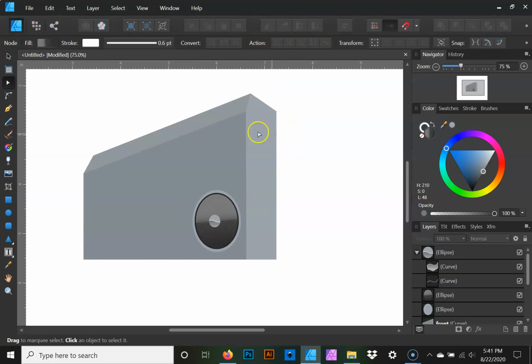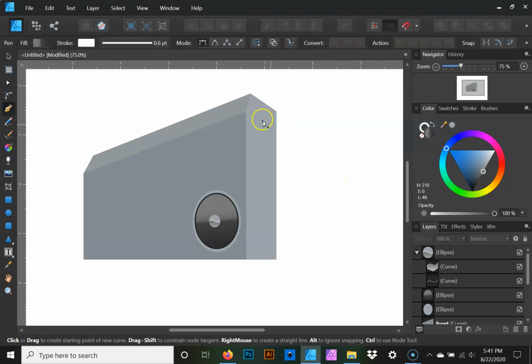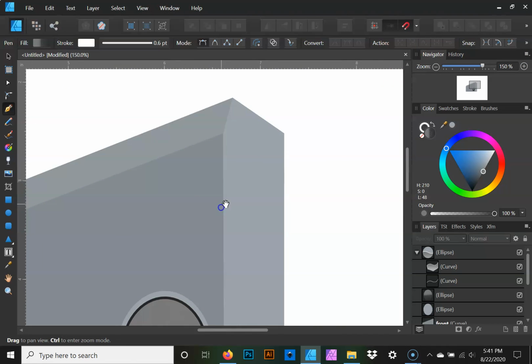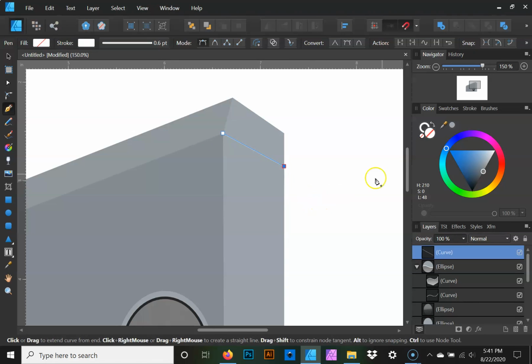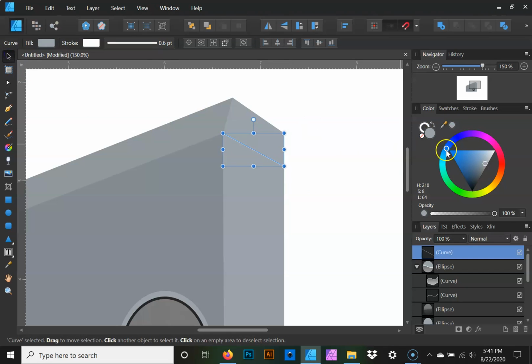So to make this look a little bit better, a little bit more separation to it, I'm going to add a line. Turn on my snapping, zoom in. Usually I would do a shape, but I'm going to do a line instead. I'm going to make the line gray. Actually, I got to flip that stroke, turn off the fill, and make this a little bit darker.